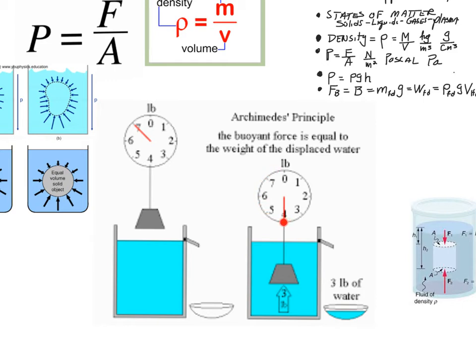It drops to 4. And what I notice is that if I fill this to the top, so the water's about to spill out, I put this in here and I spill that much water, it ends up being 3 pounds of water. So there's where the notion comes from that the buoyant force, which is 3 pounds, right, because there's 3 buoyant and 4 scale make the 7, the buoyant force is equal to the weight of the water displaced. And we can actually use that, as Archimedes did, to find the density of this object. I'll show you how.